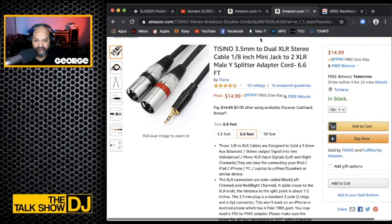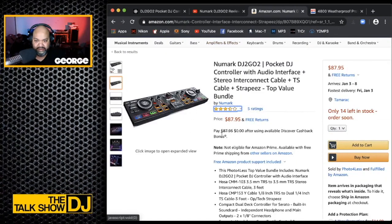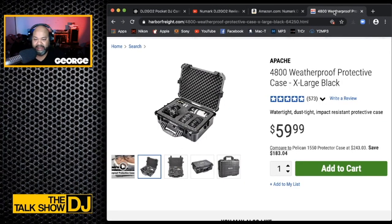And we talked about this cable. The cable's roughly about $15. And let's see what else. The controller is $90. Or you can get this case. I like this case because you can put your laptop in there. You can customize it. The foam all comes out, so you can customize the way you want to lay out your equipment. You got your laptop in there, your controller, your cables, your earbuds. There is actually room for headphones too, if you want to put one in there.